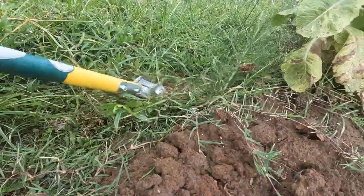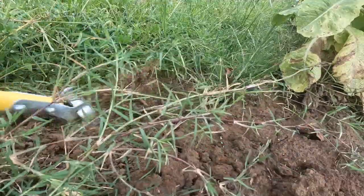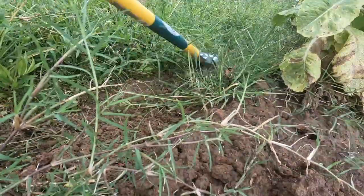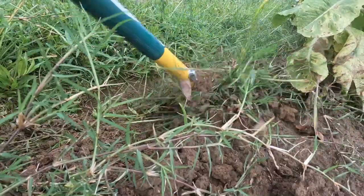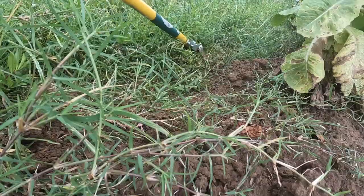Before I could get the sweet potato slips in the ground, I really needed to clean out some of the weeds that were coming up close to this row. So I grabbed my stirrup hoe and I got to work. You can see how quickly this stirrup hoe got rid of these weeds.